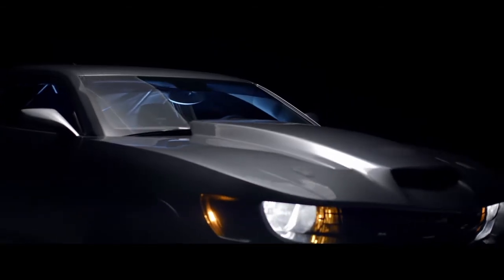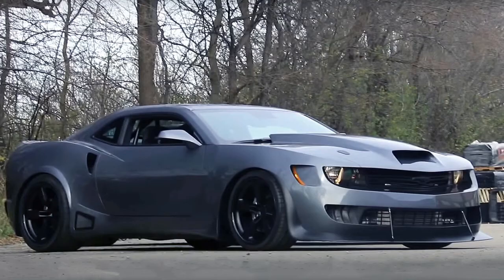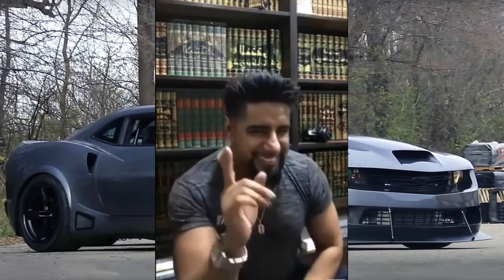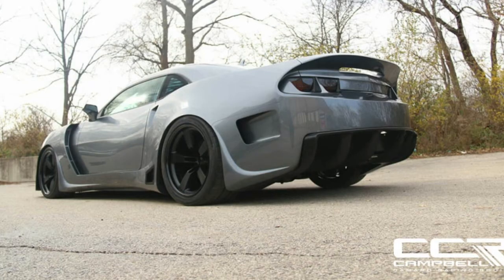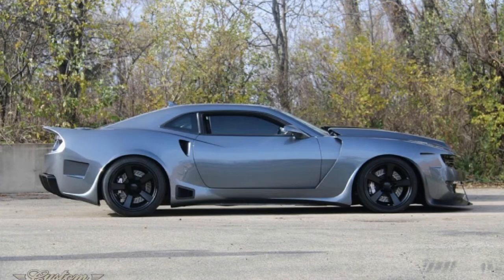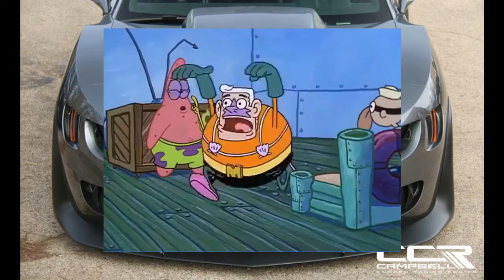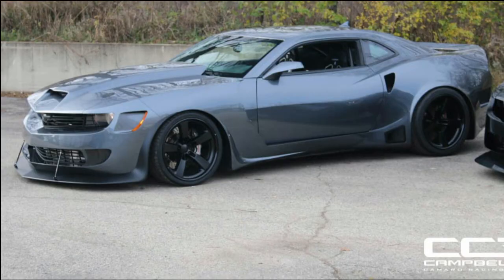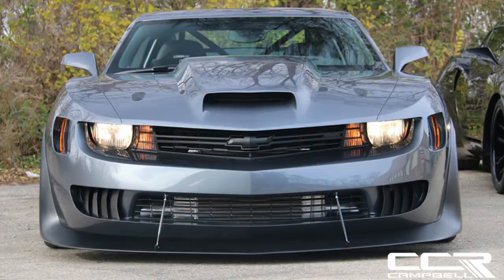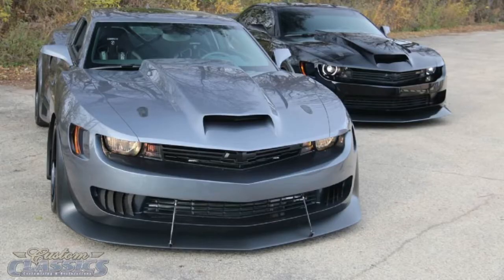The last two kits I would say are definitely above all the others in terms of looks, and I'll start with the CCR Widebody 5th Gen Camaro. The most legit-looking site I could find these on was called customclassics.net, but I have to say I'm not sure if they're still being made. The price wasn't posted, and the CCR page looks pretty inactive to me. The back is alright — I think it's a little bland and not well formed. The side profile's nice, and the front looks killer. This has to be one of the most pure evil-looking cars I've ever seen. The grey or any lighter color especially shows off the crazy hood and bumper overhang, which I think they made a little longer. And the lower grille completely looks like an evil smile. If I had a 5th Gen Camaro and I could somehow make the front and sides work without the rear end, maybe just like a wickerbill and really aggressive diffuser, I'd probably highly consider this.